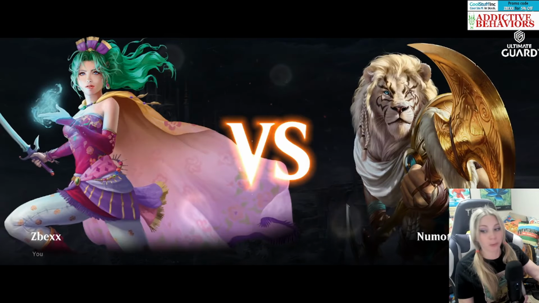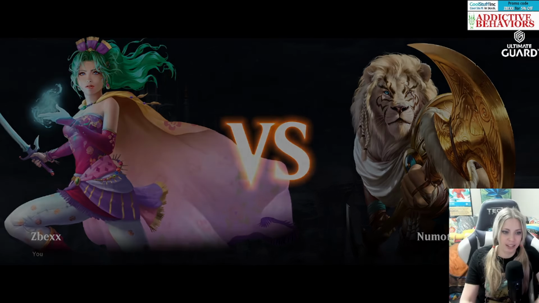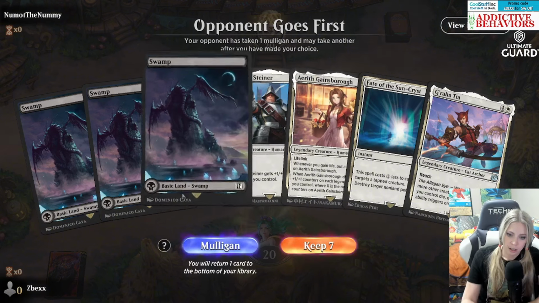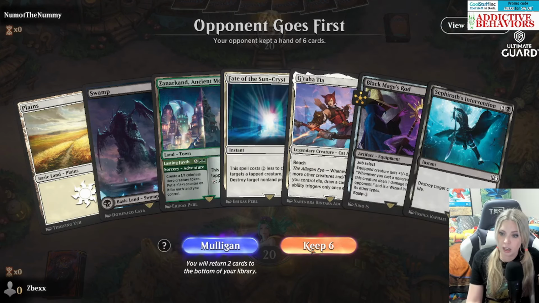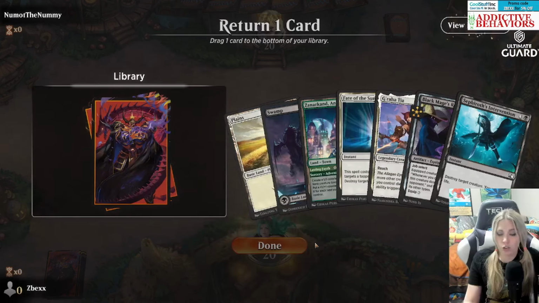All right, this game we're playing against NumotTheNummy. Nice. All right. Oh. 3 black lands and all white spells. We're going to ditch this hand back and redraw for a new hand. Okay. Natural Tron. We got our 2-drop equipment.